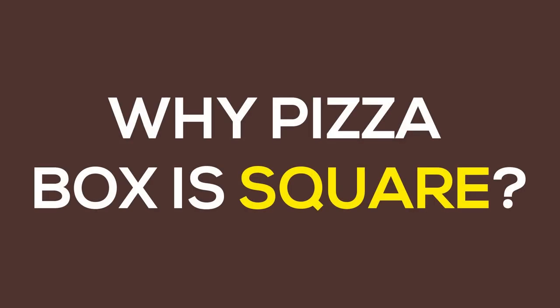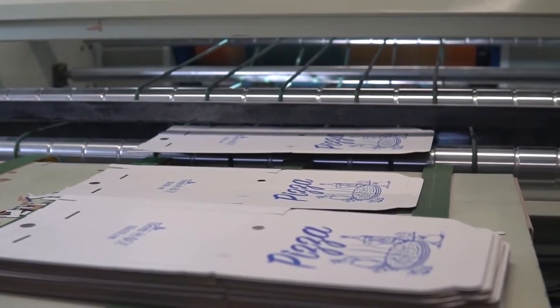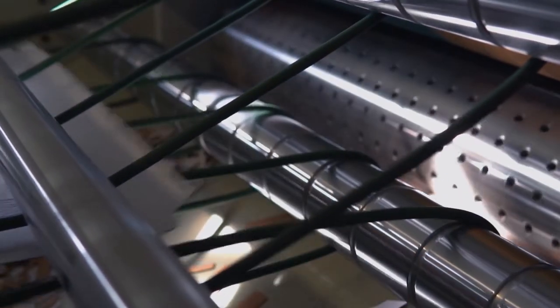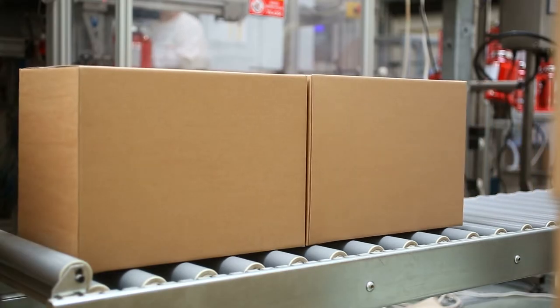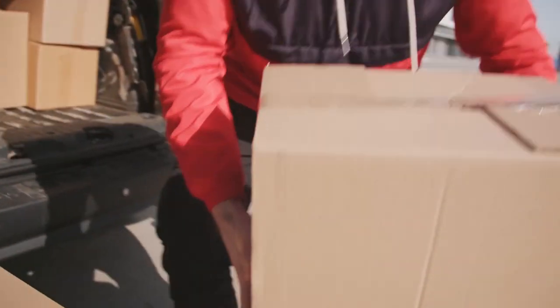Then why is pizza round but the box is square? Square boxes are easier and cheaper to make and logistically better than round boxes. A circular box can't easily be made out of one sheet of cardboard as the round edges cause problems, meaning it needs multiple pieces of cardboard, joining pieces, or more advanced production — all of which means more production cost. Square boxes have equal edges so they fit neatly and stack easily.